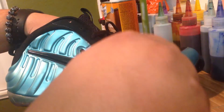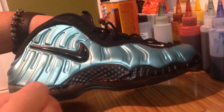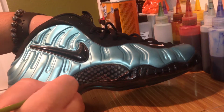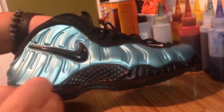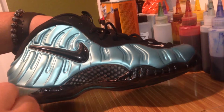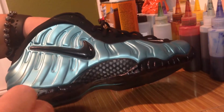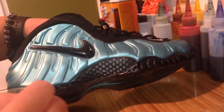So I don't think you want to sit here. It's pretty self-explanatory on how to dye these soles. It's just those 3 steps, making sure that you don't wipe. That's like the main thing. Making sure you don't wipe that excess until after that third coat, because you want to get it nice and black. Or if you want a light black, like a translucent, you could just wipe off after the first coat, or just let the first coat dry.